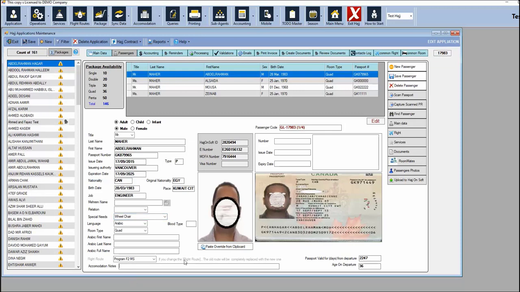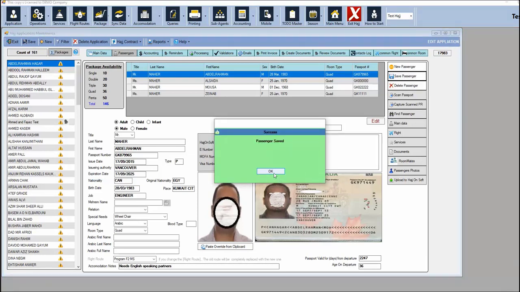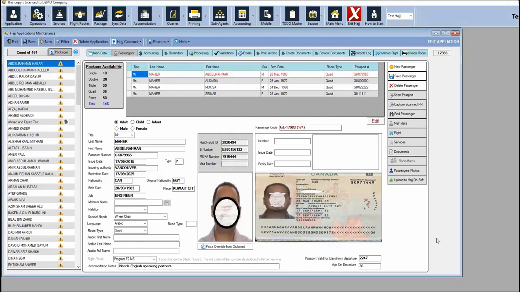And here, for example, accommodation notes: needs English speaking partners or roommates. So you can save this information, and the passenger will be saved, and you get the green message indicating it.